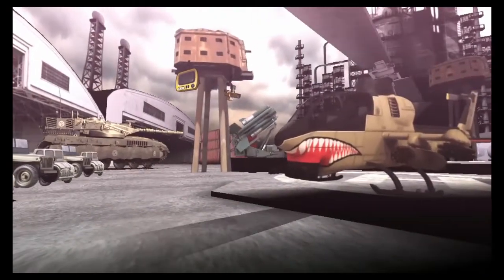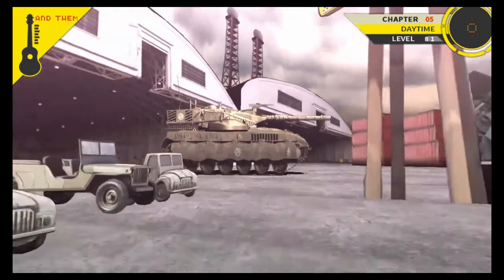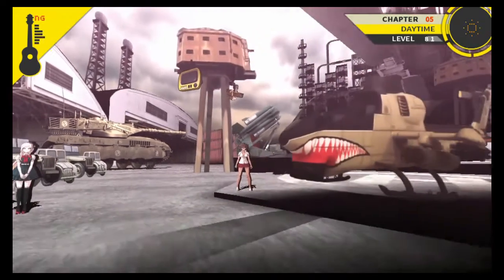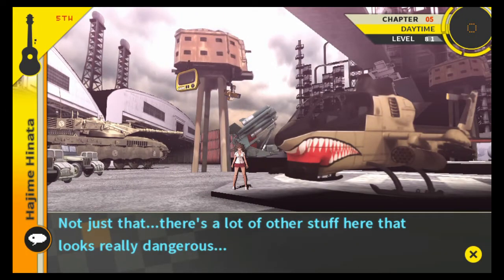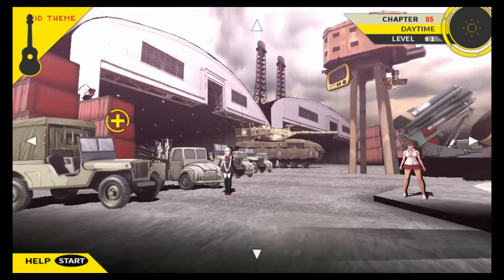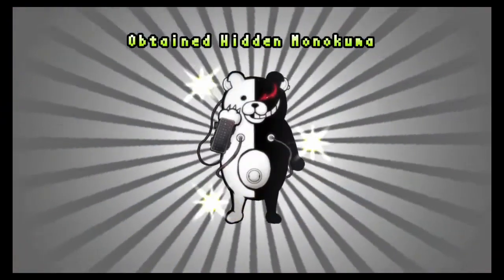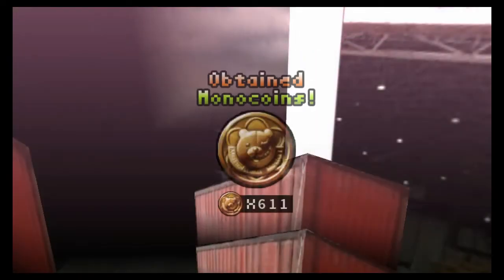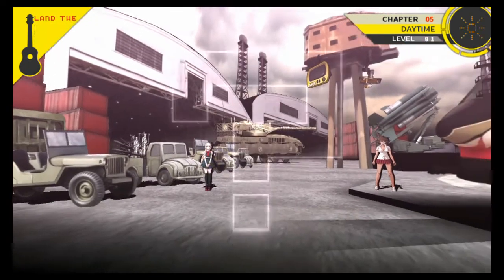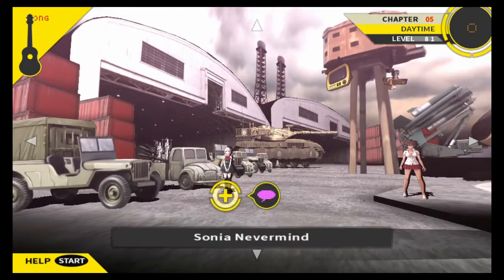Well, I see helicopters. Those are the helicopters he used when he executed Traitor. A thing over there. Is that a tank? Is it real? Not just that. There's a lot of other stuff here that looks really dangerous. You mean like this hidden Monokuma right here? That's 3 for the chapter. I knew you could do it. Give me my good old mono coins. Maybe. I did not mean to check the tank. It's real? Can it move? I meant to talk to Sonia.